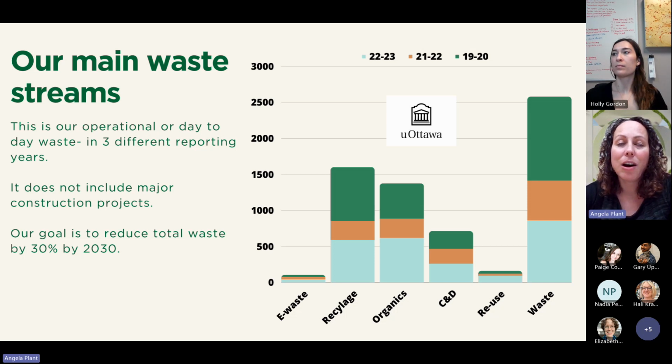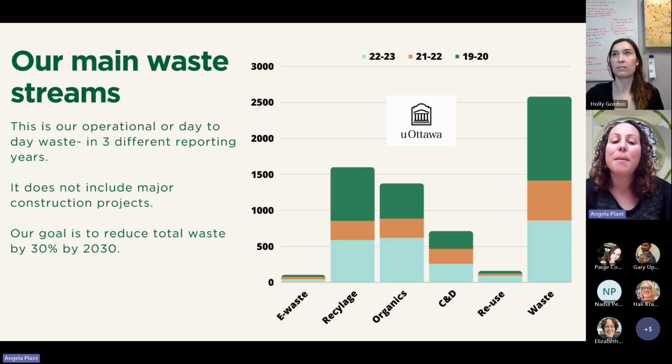We collect a lot of back of house food scraps, a lot from the dining hall, including some food waste. We collect oil that's recycled. We collect animal bedding at RGN, which is a lot of material. We have a very large compactor container that we collect that in and send to organics. And then most of our bathrooms now collect all the paper towels. Where there are paper towels, we would prefer to have hand dryers, but most bathrooms now are collecting them and putting them in the compost, which is also a lot of waste.